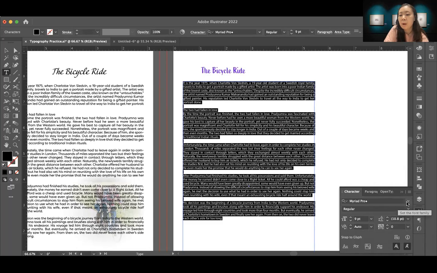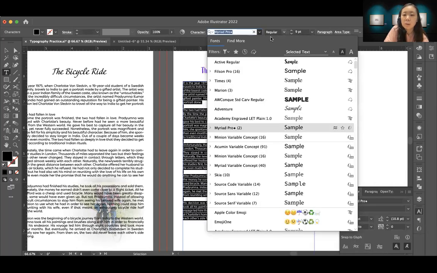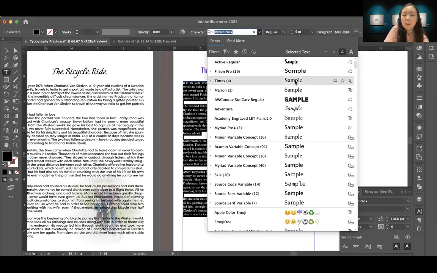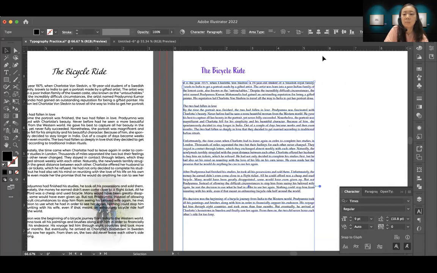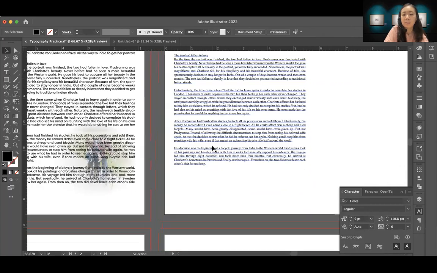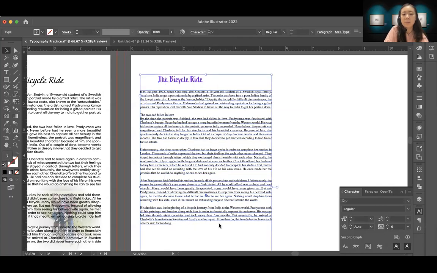From now, I will just change the fonts. I like Times, like that. That's pretty much easy. Let me set them in the middle.